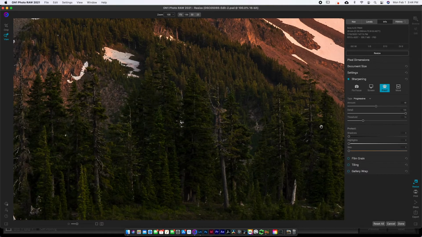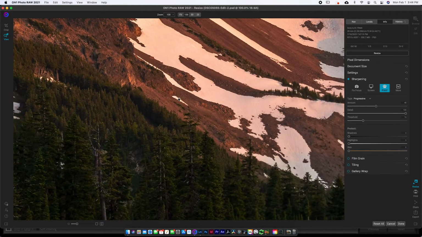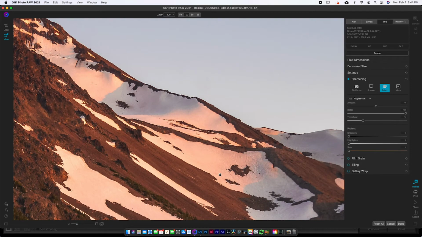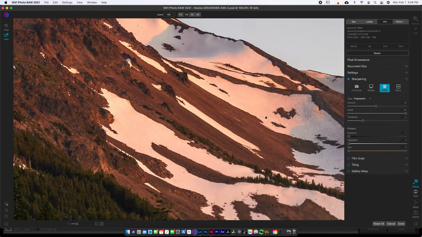So there's one more thing that you can do that's really helpful here, which is to protect the shadows or the highlights. Basically, what that's going to do is prevent your photo from sharpening in the darkest shadows or the brightest highlights. On this image, it's probably not going to do a whole lot, because I don't have any really bright highlights, but this is nice for spots like this little piece of snow here. You can see that's gotten a little over sharpened. It is one of the bright highlights. If I slide this, you can see that it is not being sharpened anymore.